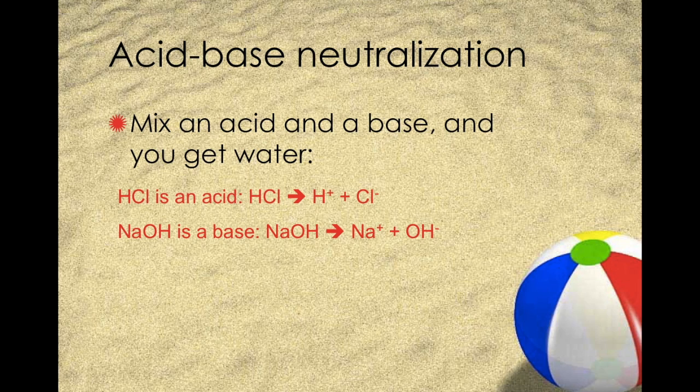So what happens is when we have HCl and NaOH aqueous, remember we're going to have those ions in solution, and the H+ and the OH- are going to react to form H2O, and the Na+ and Cl-, that's simply sodium chloride, that is soluble, so that's going to remain in solution. So water is a product of this reaction, and then we also have a solubilized salt.